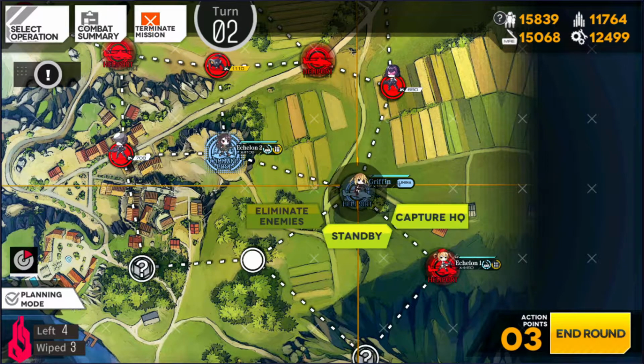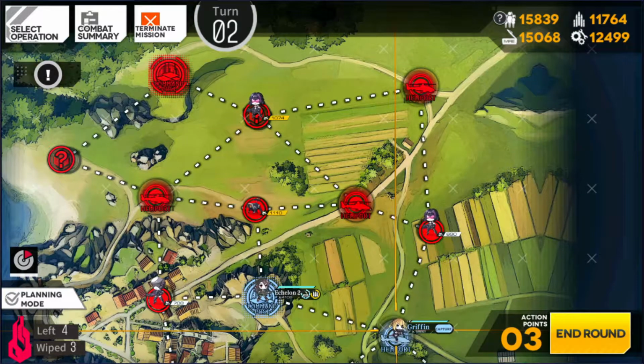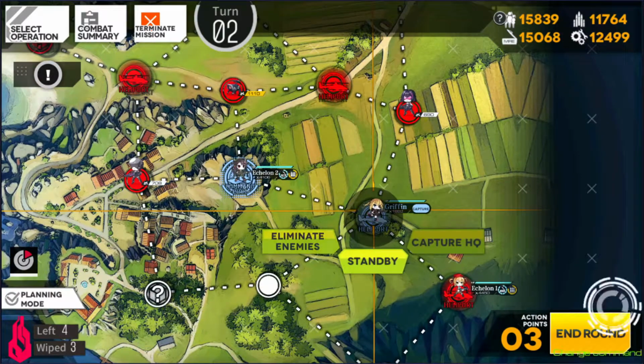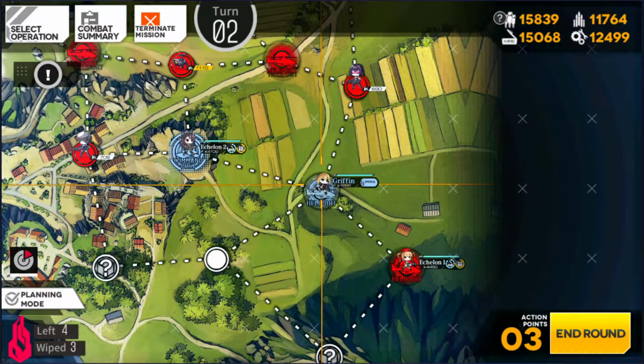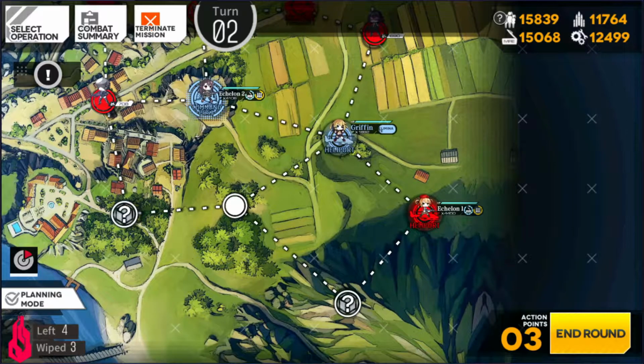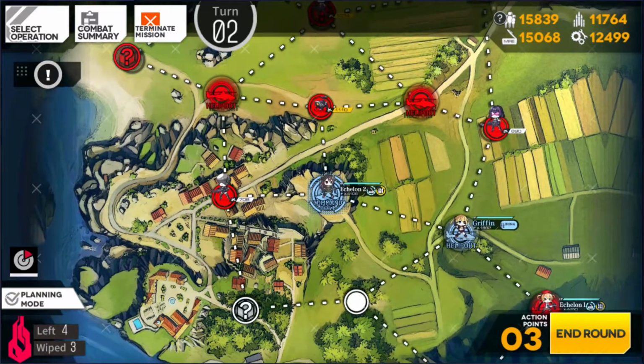You click on them and you have 3 options: eliminate enemies, standby, or capture HQ. They're pretty much what they sound like. Standby, she will stand perfectly still. Capture HQ, they will aim for the command post. And eliminate enemies is they will just be on all aggressive. They don't have ammunition or MREs that they're going to really use either, so you're good to not worry about resupplying them.